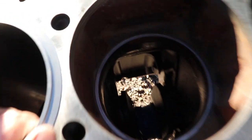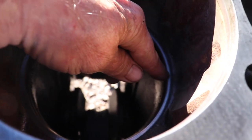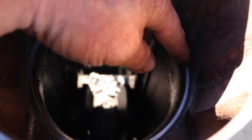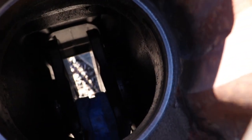Alright YouTube, so the counter bore guy was here and there was a lot going on, so I didn't really have a lot of time for filming. Basically what he did was, I don't know if you can see down there, probably see better like this. See this area here? This is the counter bore. That's the ledge that the sleeve sits on. And then you can see where he measured it. They were like 11 thousandths below factory specs. So of course we did every single cylinder.